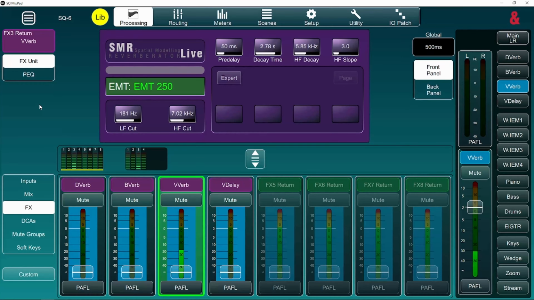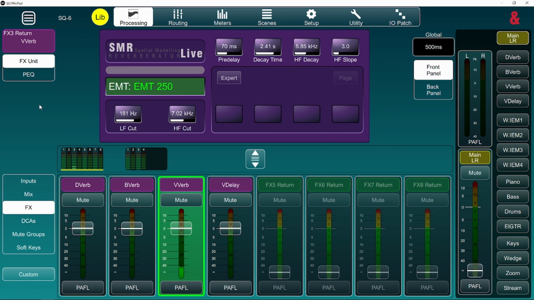And I can adjust decay time, make it shorter. I can go longer. This is where pre-delay is nice. If you add a bit of pre-delay, it'll sort of separate the effect from the vocal a little bit, and so it helps with clarity. The vocal comes through, and then you hear the effect, as opposed to blending together, sort of pushing the vocal into the background.